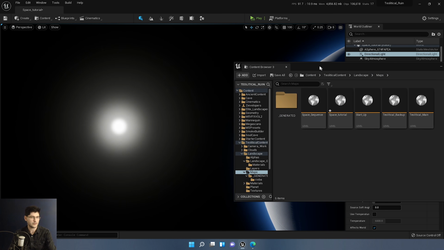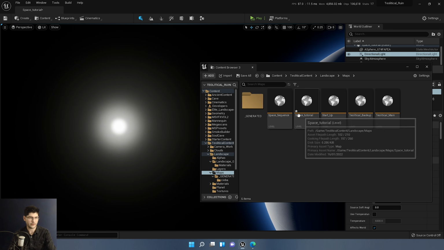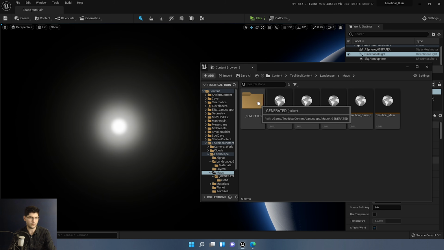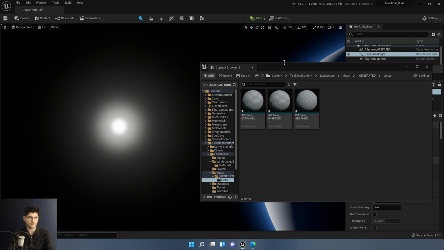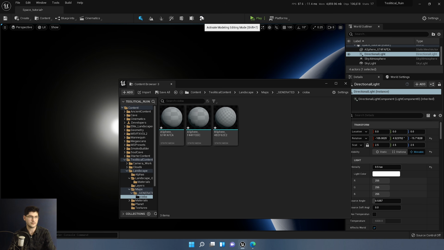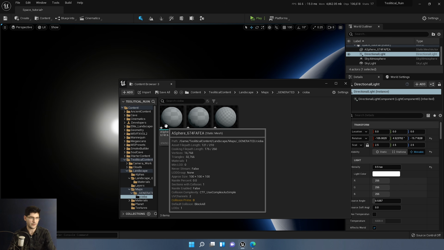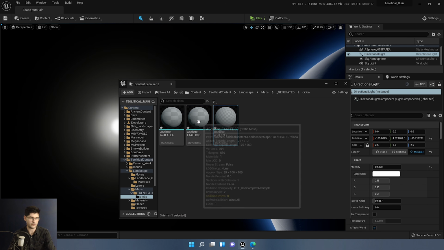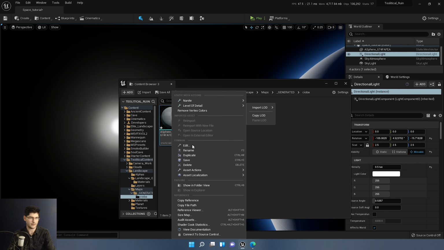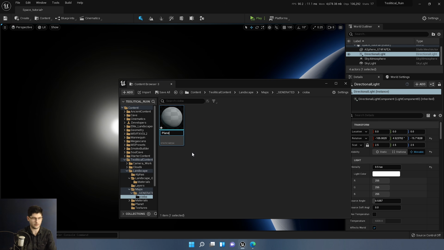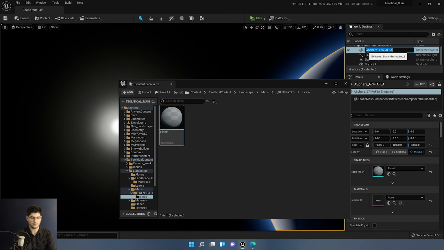Now what you need to notice is that in our folder where we created the map, we have a new folder called generated. If you go into the generated folder, you'll see that these are the meshes that have been generated via this modeling editing mode. So our sphere is the one ending in FEA, so we can actually take these two and delete them. We don't need them anymore. And this is basically our planet. Let's just call it planet. And unfortunately, we're going to have to rename it within here as well.